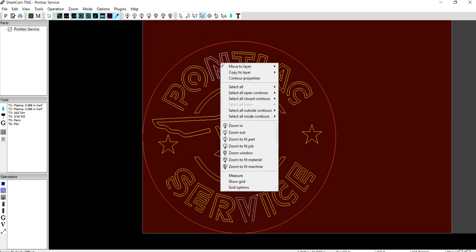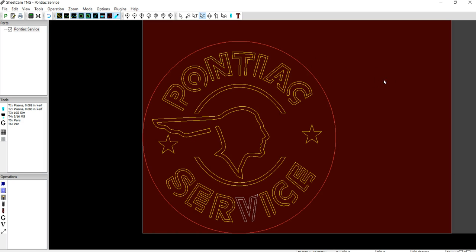By doing all of this, I have now made it so that, now I said move to, I want to clarify that. When I say move to, it means I want the entire vector to be moved over. I don't want to leave a copy of it. Like if I were to say copy to layer, it would actually take a physical copy of it and put it onto that first layer. There are uses for that. In this case, we're not going to.